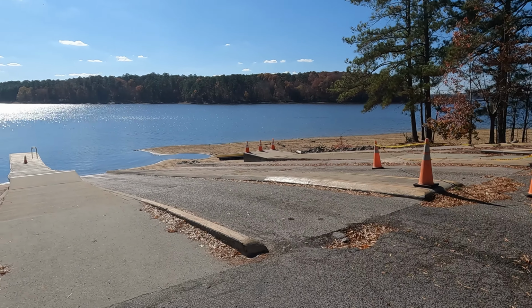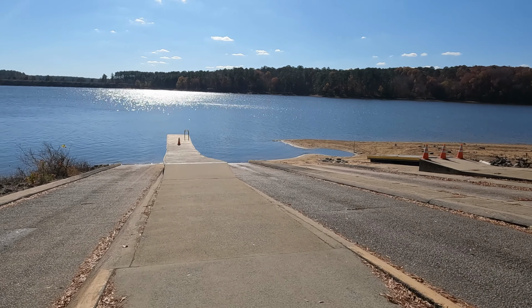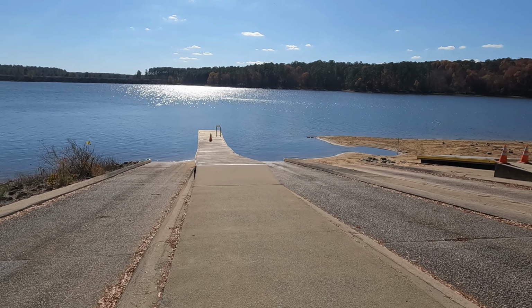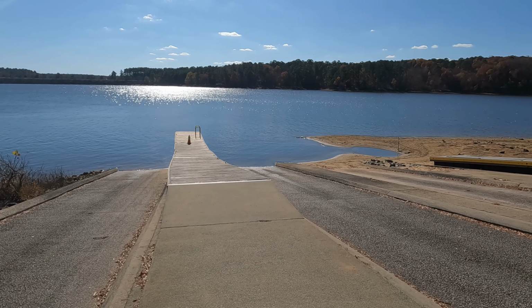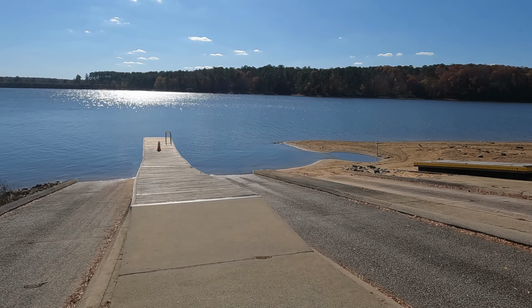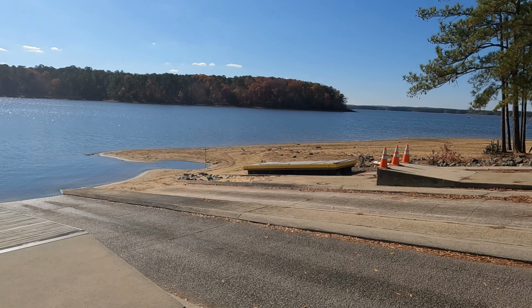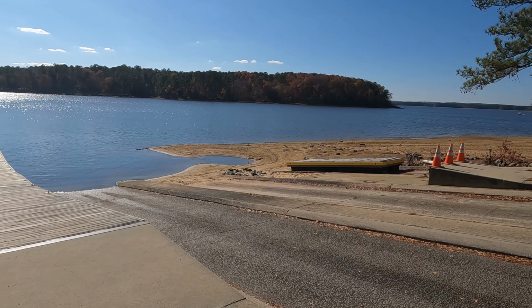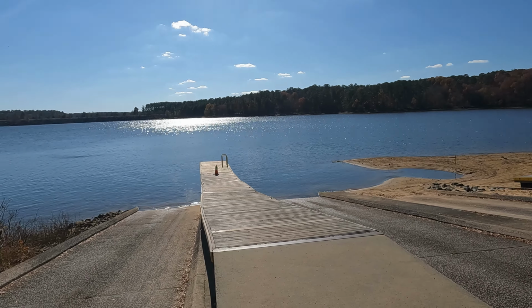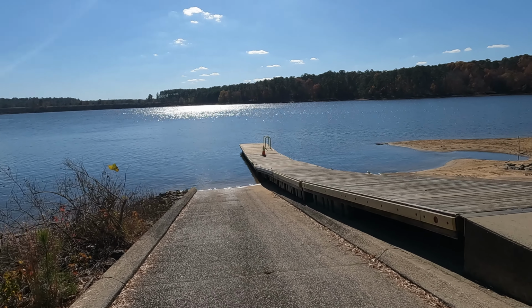And this water, man, this water is really low right now. But this is generally what the launches look like. And there's usually another one over here too. So that's the one they got taken out. So there's four spots to launch and load your boats over here. Come over here to the side, give you a better look.